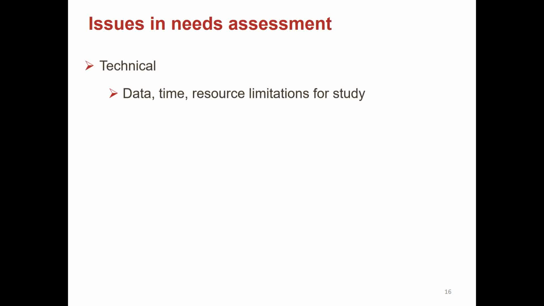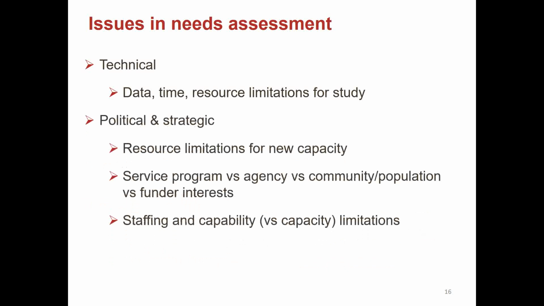So issues that we need to consider in needs analysis could be, from a technical point of view, the data available, time, resource limitation, also political and strategic considerations. So we need to consider whether the resources will be available for the proposed new services. Do we have the capacity in doing that? There's no point to propose something that we are not able to do, or we cannot secure resources in doing that. What's the interest of current funding bodies, the committee groups, potential donors?